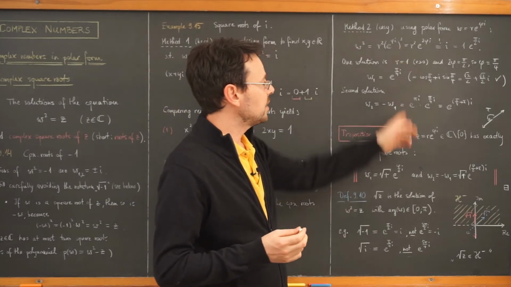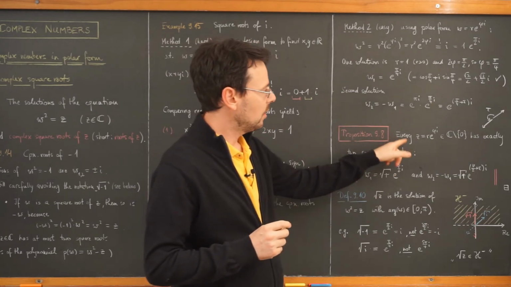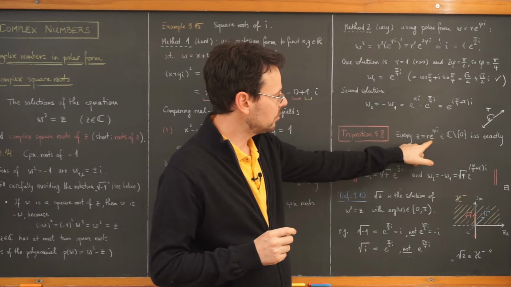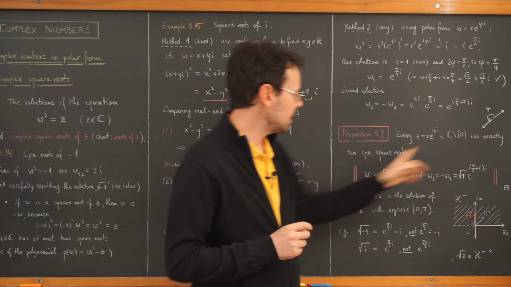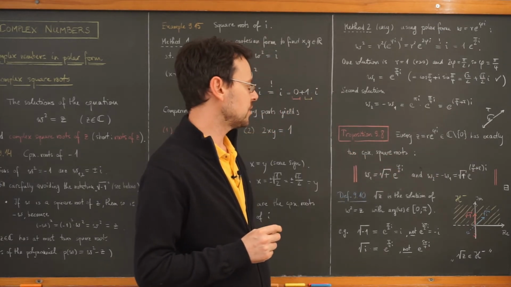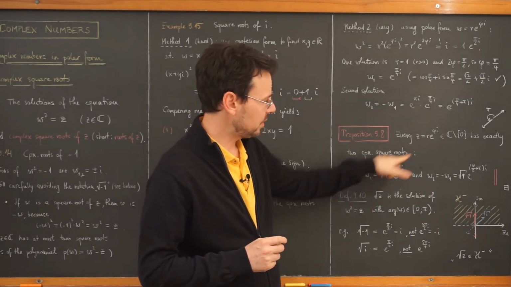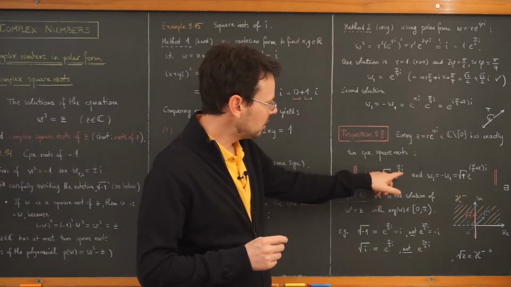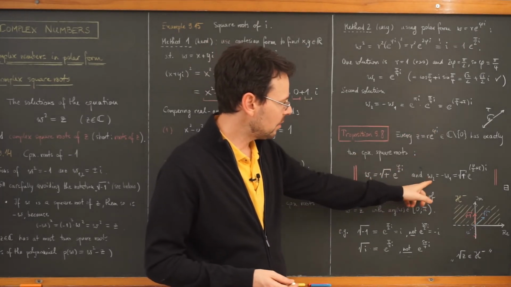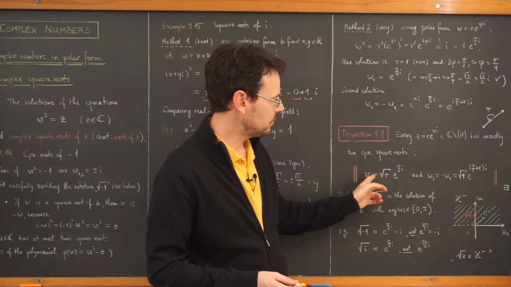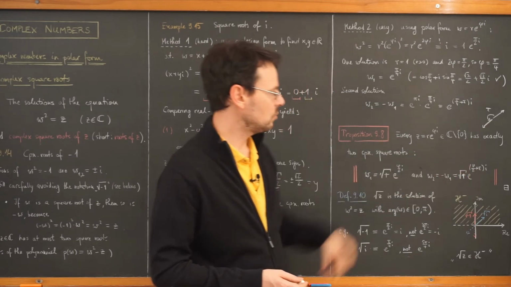Okay, now by generalizing this idea, we end up with proposition 9.8. Every complex number, here written in polar form, r times e to the phi i, which is not zero, has exactly two complex square roots. The first one is given by taking the real square root of r, and dividing the argument or angle by 2. That's it. And the other one, of course, is the negative of this one here, which can be geometrically written as adding pi to phi over 2.